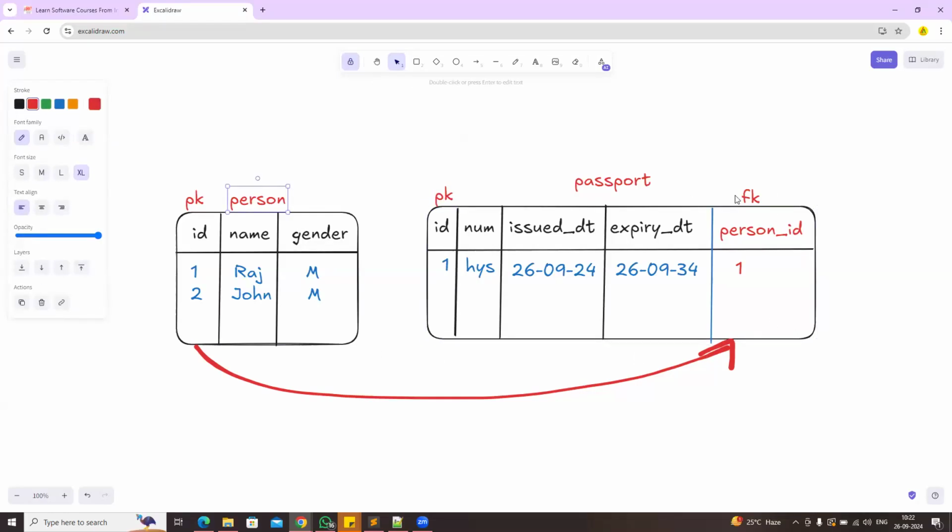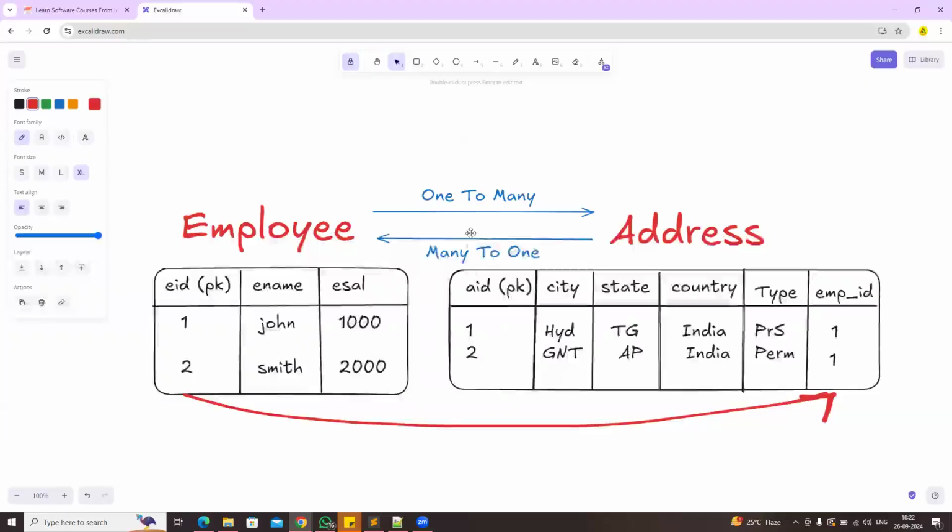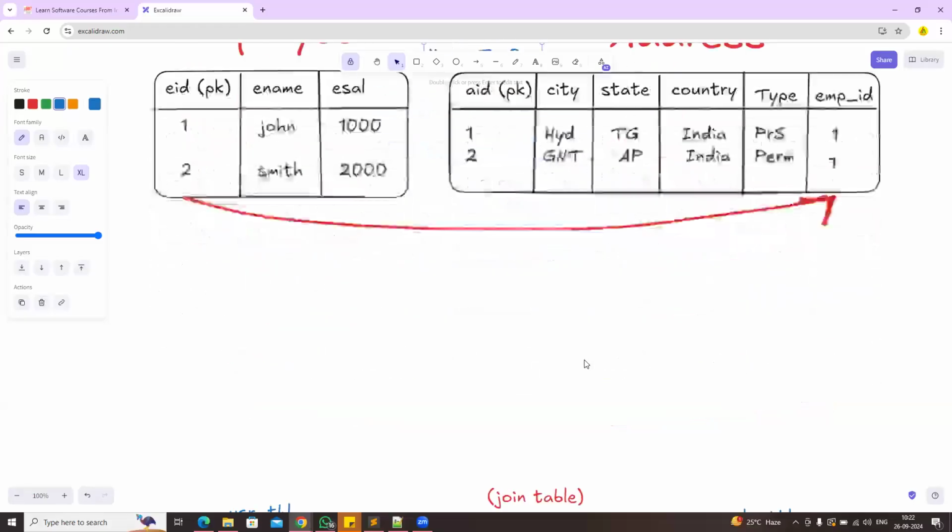One person will have one passport, so the person ID we are storing as a foreign key. And the second relation, one to many, many to one: one employee can have multiple addresses, and multiple addresses belong to a single employee.